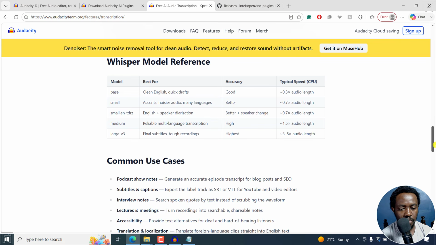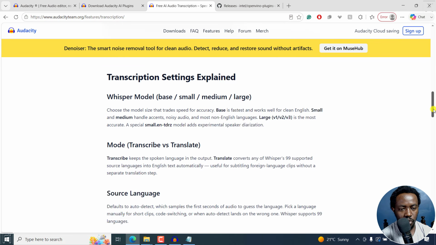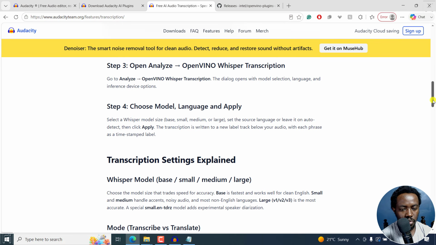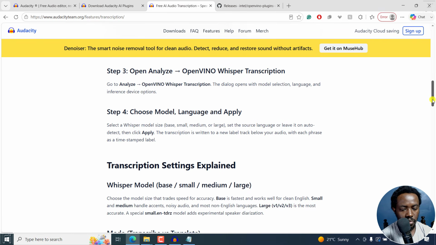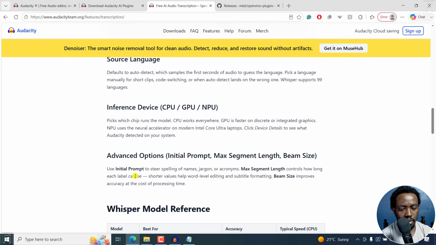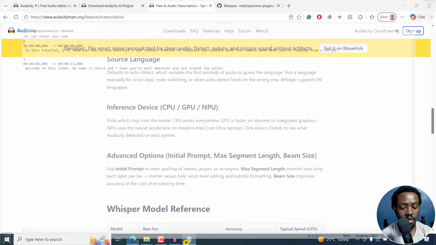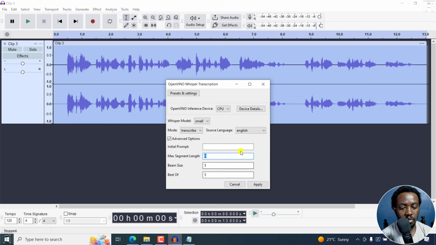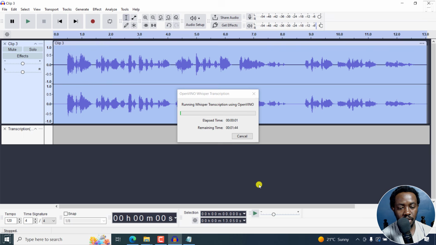Does it have that option to actually let us know what the transcription settings are? It states it controls how long each label can be. Shorter values help, so okay, let's say we go with something like 8. I don't know what that really is, but let's click on apply and see what we get.